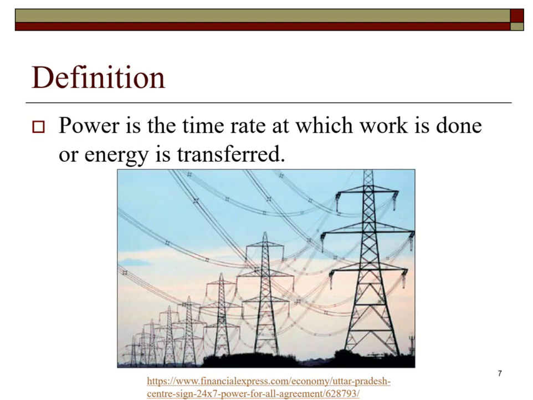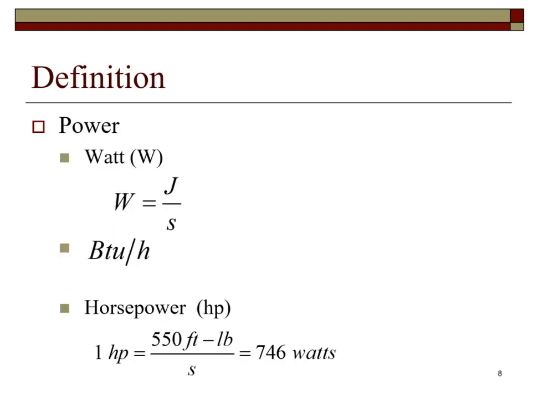Power is work done per unit of time. An example is horsepower, which is the amount of work, 550 foot-pounds, performed in 1 second. A watt is a unit of power. It's a quantity of work, 1 joule performed in 1 second. Horsepower, being a unit of power, can be equated to a watt. 1 horsepower is equal to 746 watts.